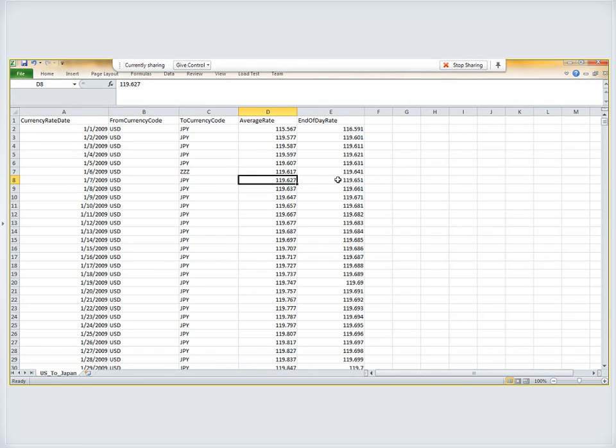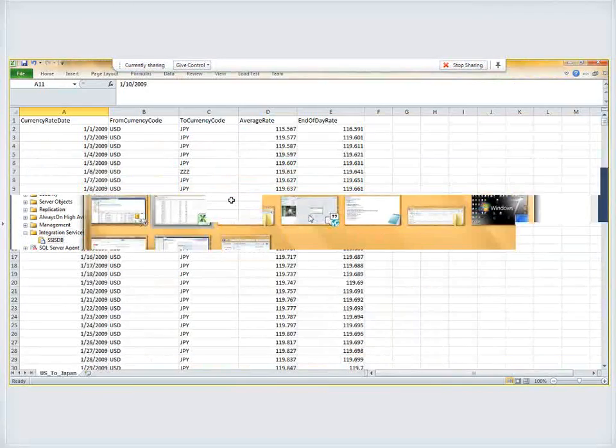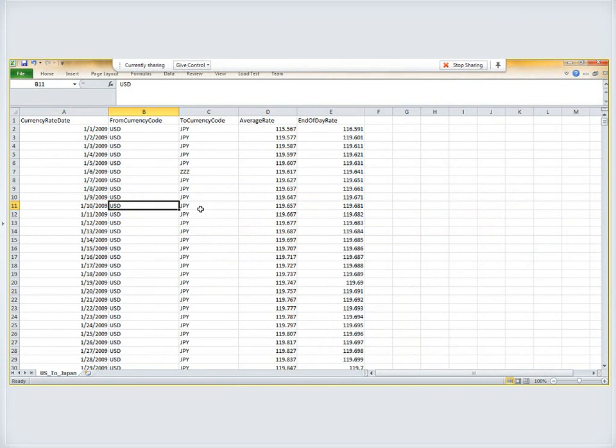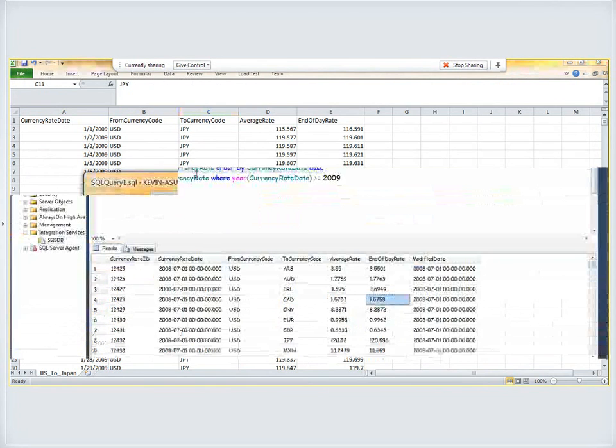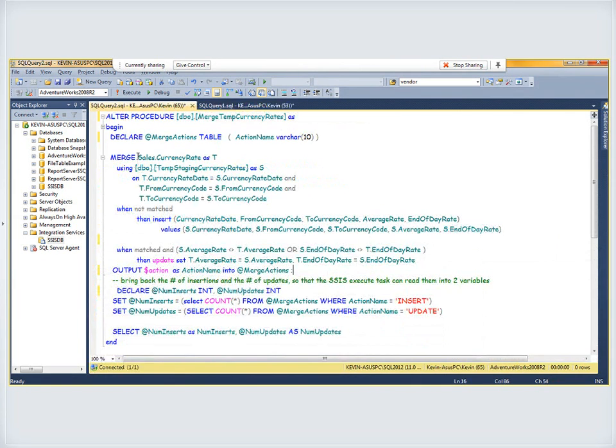And again, what we want to do is insert any rows based upon the date, the from code, the to code that are not in the SQL Server table. And if the row is in the SQL Server table, based upon the date, the from code, and the to code, we want to check the rates to see if it's necessary to do an update. If the rates are the same, we won't bother. If the rates have differed, then we'll do an update. Now, the way we're going to do that at the end is with the stored procedure that actually runs a merge. I'm going to talk about this just for a minute here, and then I'll come back and talk about this in detail when we actually get to it.